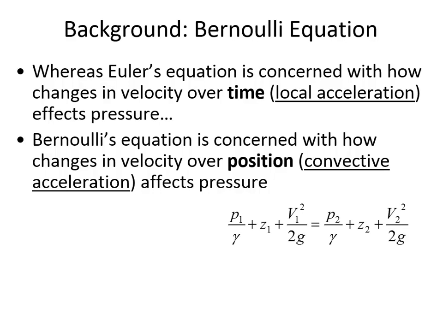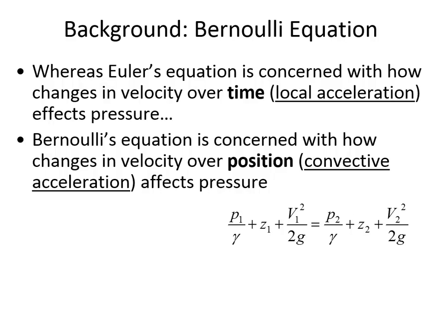Now here's Bernoulli's equation, and I introduced it in lab on Tuesday. It has the same first two terms that the rotational flow equation had. The first term, pressure divided by gamma, is called pressure head. It has units of length. Z is elevation head. It also has units of length. And you can tell P1 divided by gamma plus Z1, and then P2 divided by gamma plus Z2, that's the hydrostatic equation. So the hydrostatic equation was built into Euler's equation, it was built into the rotational flow equation, and now here it is built into Bernoulli's equation.